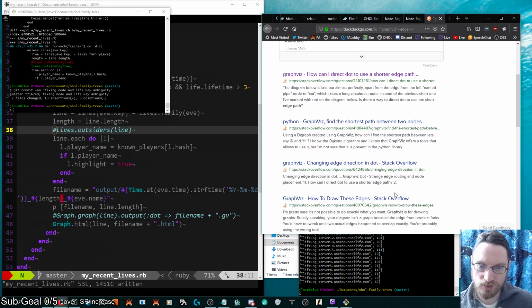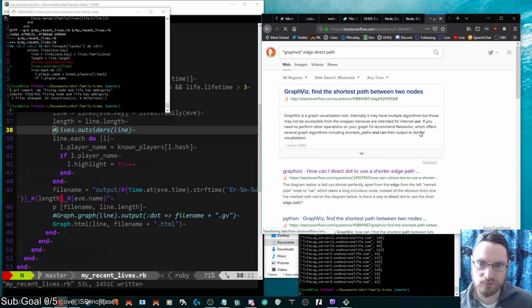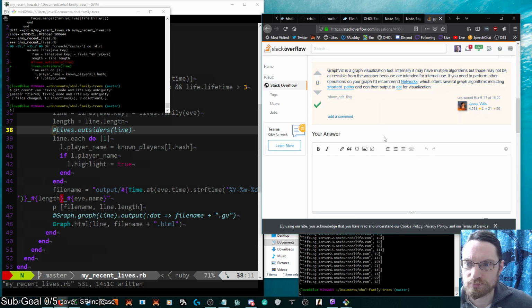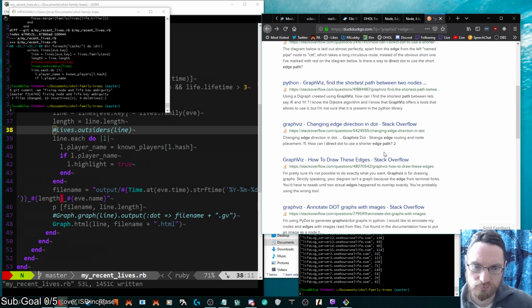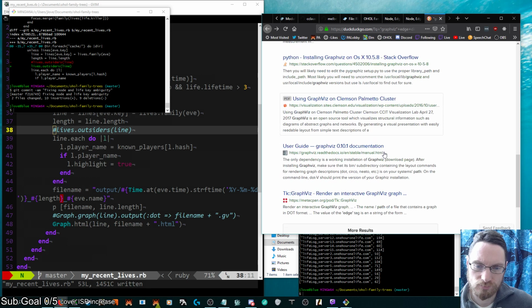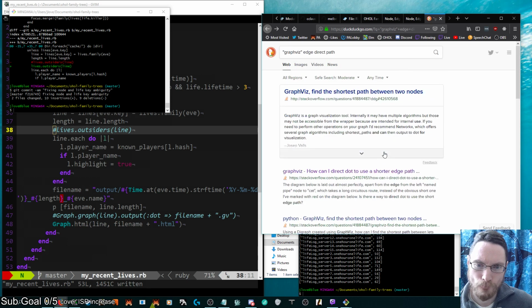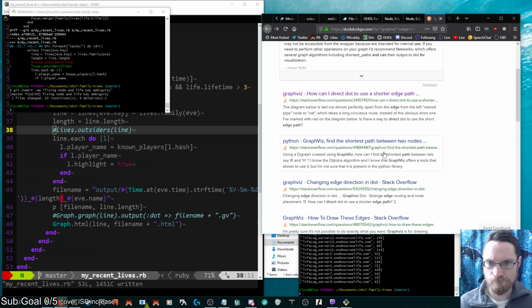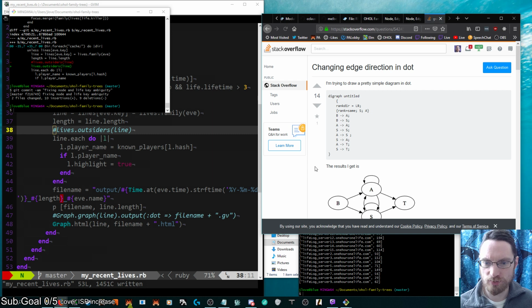Change edge direction. The one we looked at before. Changing edge direction.